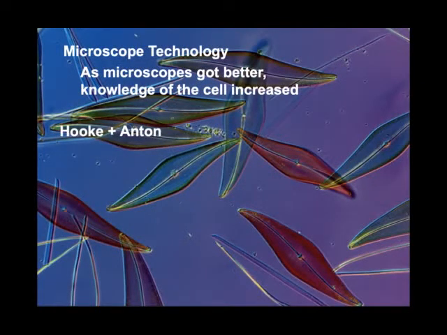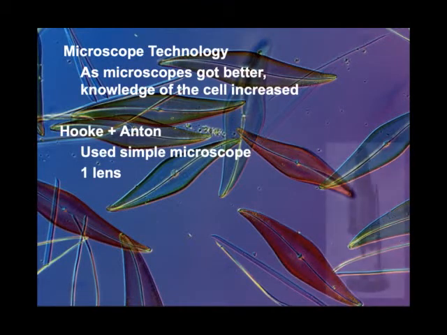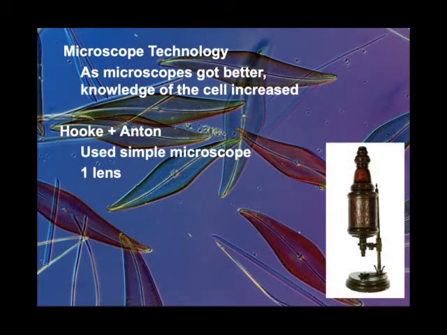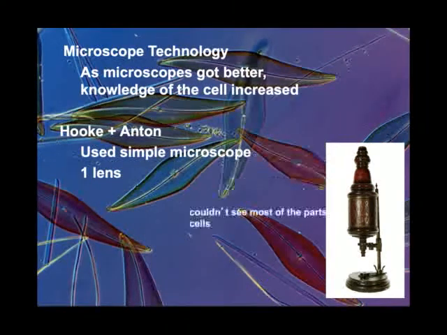So Robert Hooke and Anton van Leeuwenhoek were kind of the pioneers in the cell theory, but they used a very, very simple microscope. It only had a single lens and it looked very strange. So here's their microscopes, kind of famous. You would put whatever you're looking at down here and hope that the light was okay, and then look through the eyepiece up here. So it was really kind of a glorified magnifying glass.